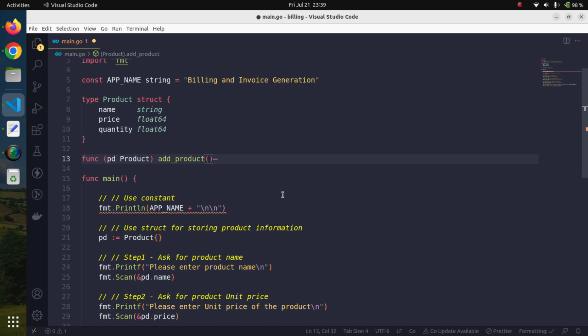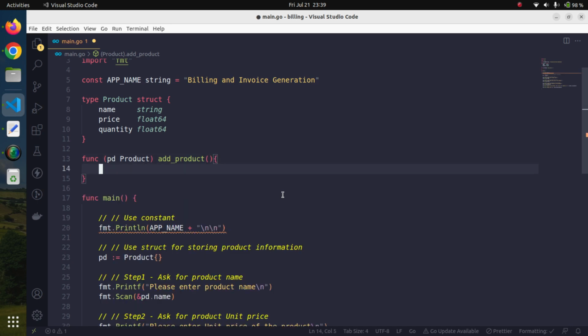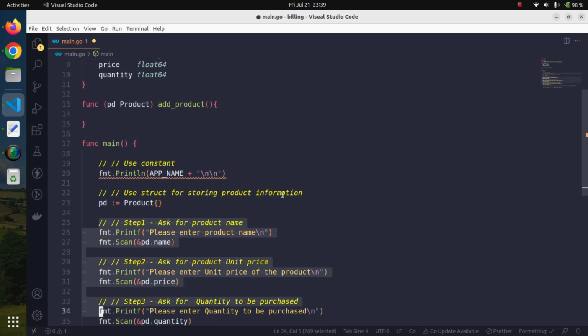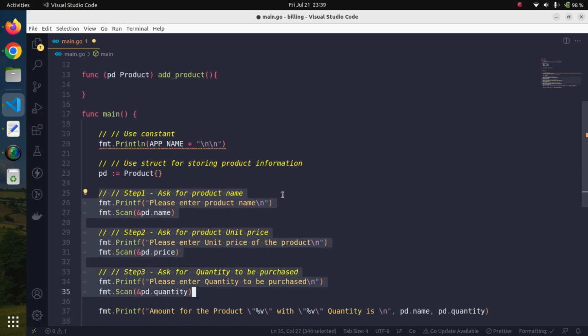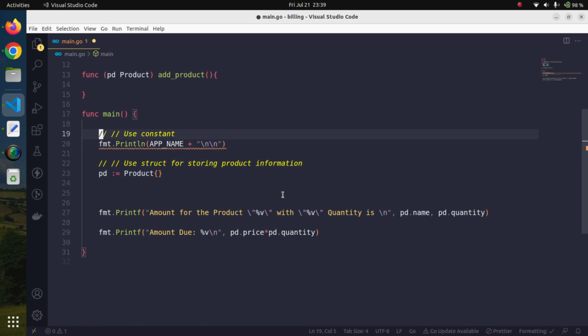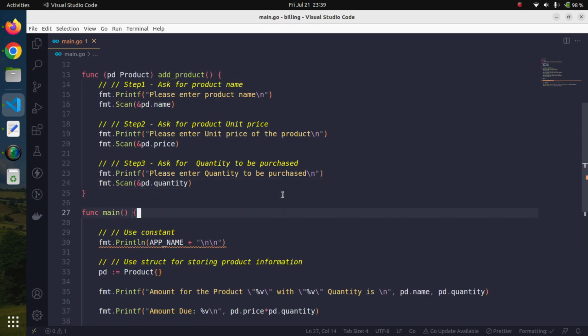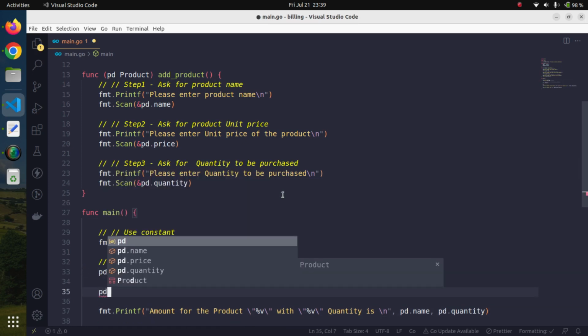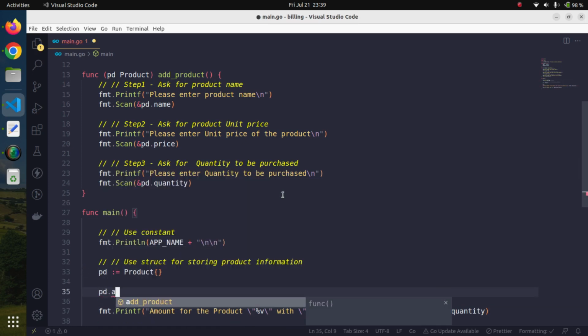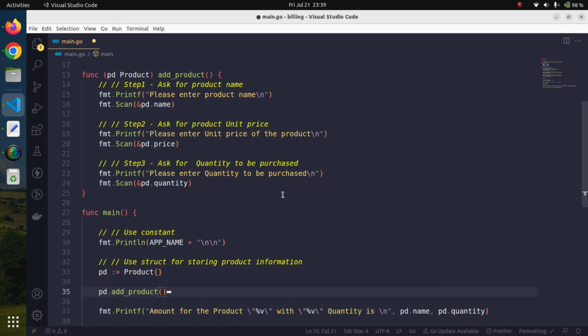This is not going to accept anything, and we can remove all this logic from the main function into this function. And for taking the user input, we can very simply say pd.AddProduct like this.